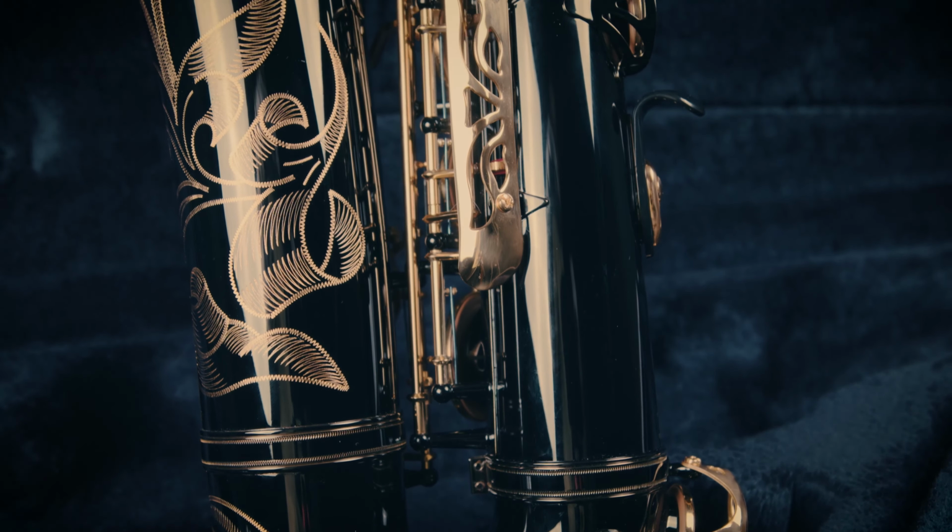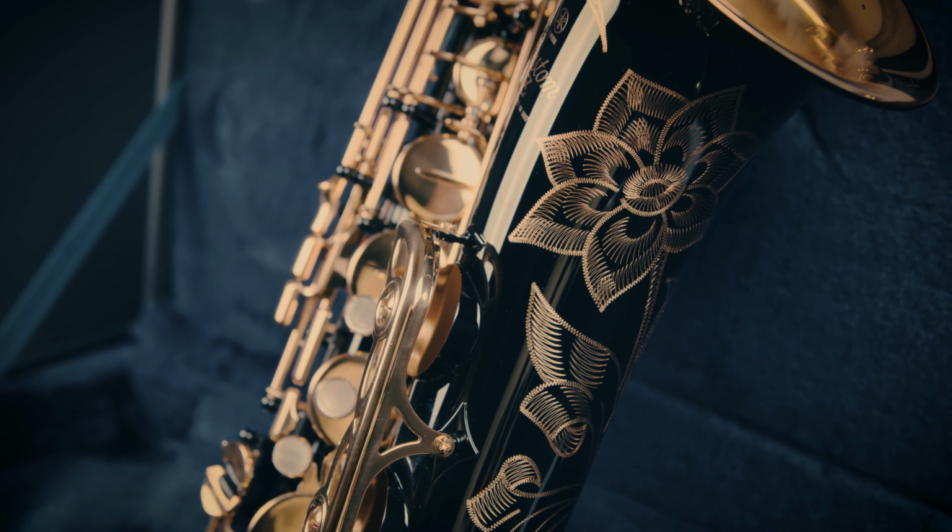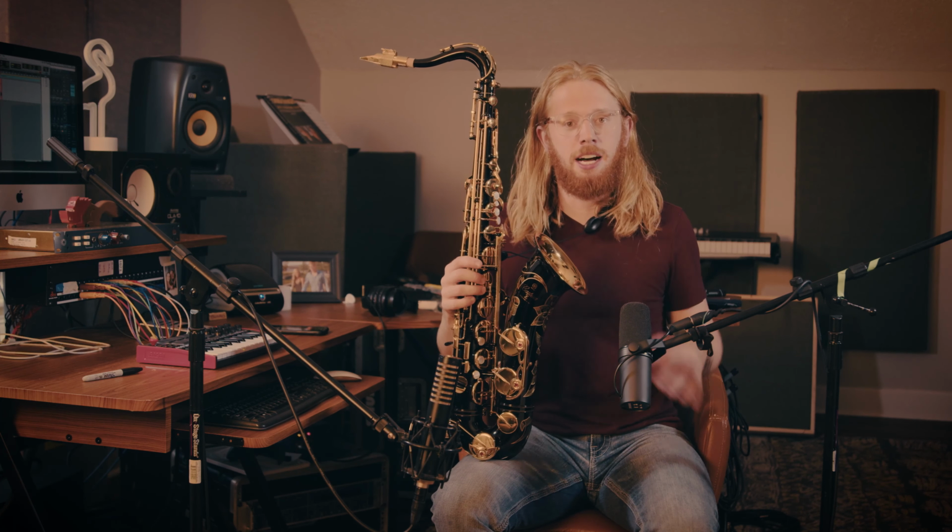I've been a Yamaha saxophone fan since I got my first Yamaha saxophone, which was in the 7th grade, and it was for Christmas. I don't know how many years ago that was, but I still play that same horn, and I've honestly put it through a lot. I should take better care of my instrument. But I think it's a testament to how well built and how long lasting Yamaha makes their stuff.